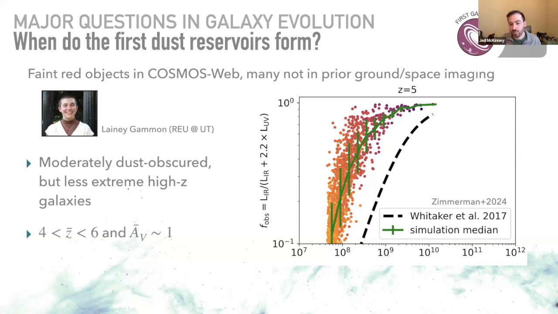So basically, the green curve is a factor of 2 to 5 over the black curve, which is an empirical calibration based on galaxies today and out to about cosmic noon. So the simulations are telling us that the universe might be a lot dustier than we've previously supposed. And certainly we're finding sources in COSMOS-Web to corroborate that claim.